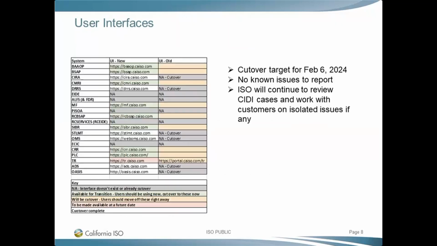All right, so I'll go ahead and move forward to the UI. This is the table from below, but it focuses on the UI, and just a couple of reminders: the new UIs that are in green are all available now, and we want customers to start using them. If you're not already using those permanently, then please start using those. The only exception is TR, which is undergoing an application upgrade. Once the new application for TR goes into production, it will be on the new URL.